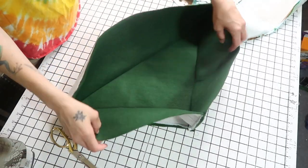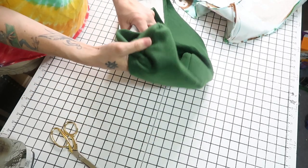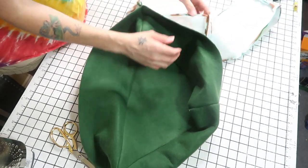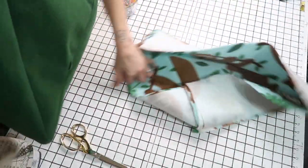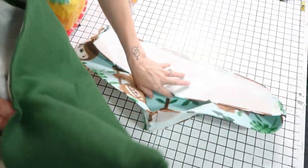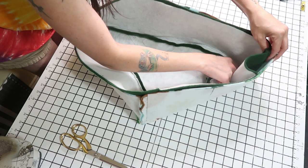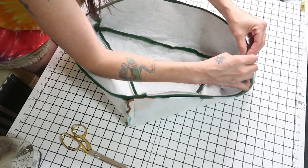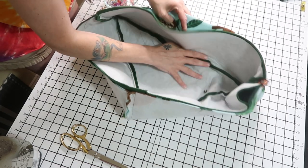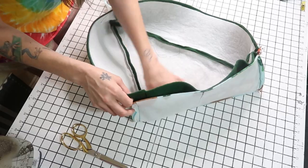Now that you've sewn both pieces, flip them right side out just so you can check — make sure all your corners are stitched, there are no holes, everything is closed, and all your seams are closed. Do that for both of them. Now get your pattern piece, sit it upright like this, take your solid color, and stick it inside your pattern piece. Line up your seams — pick a seam and start with it. You want right sides facing together. I typically fix the seam to start and pin it like this. This might take some finagling — you'll probably have to move it around a little bit to get everything lined up correctly.